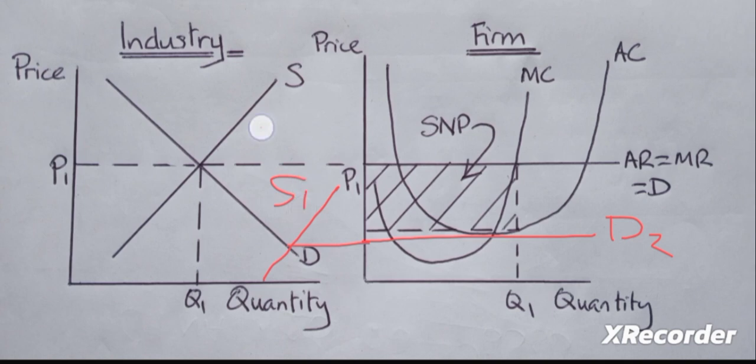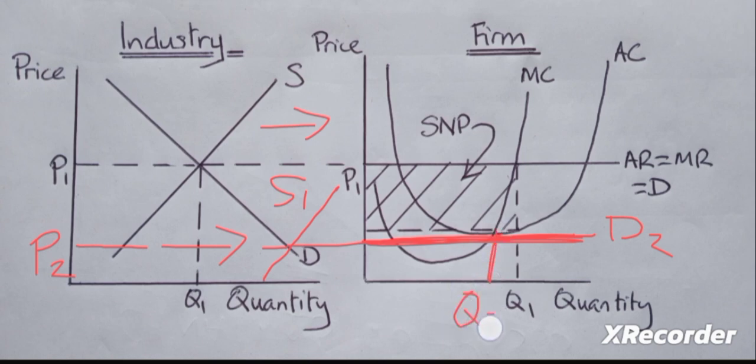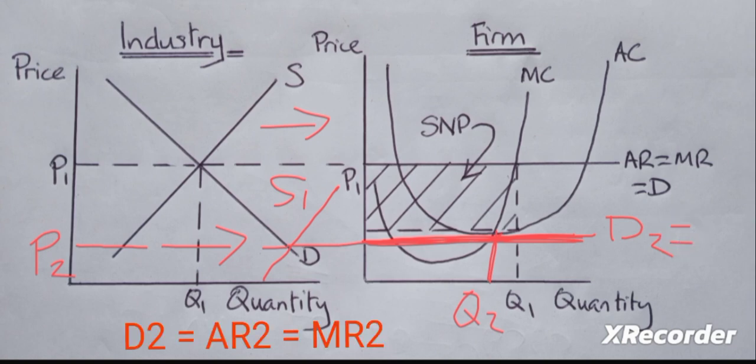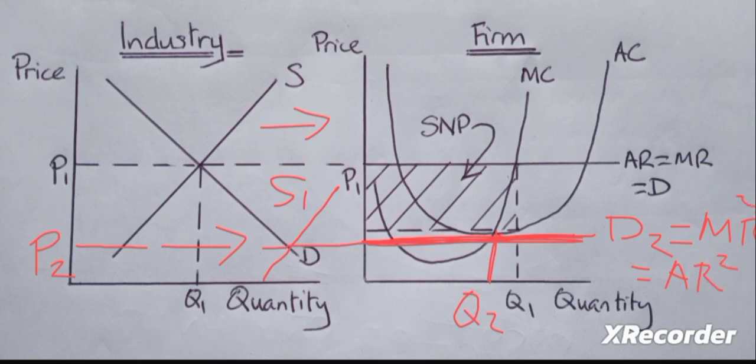So the supply curve, of course, has shifted out, put in your arrows, has shifted out to the right, resulting then in a new price. So that's P2. And then, of course, the firm has to accept P2. So that new demand curve then is set at a price of P2. And again, production is now taking place where MC cuts MR. So that's here. So that results in Q2. And of course, D2 equals MR equals AR. They'd all be MR2 and AR2.